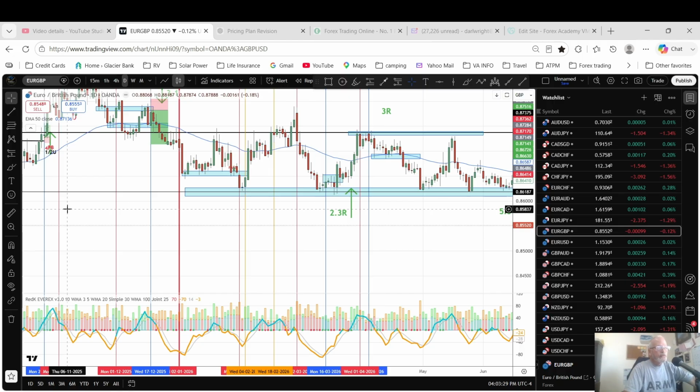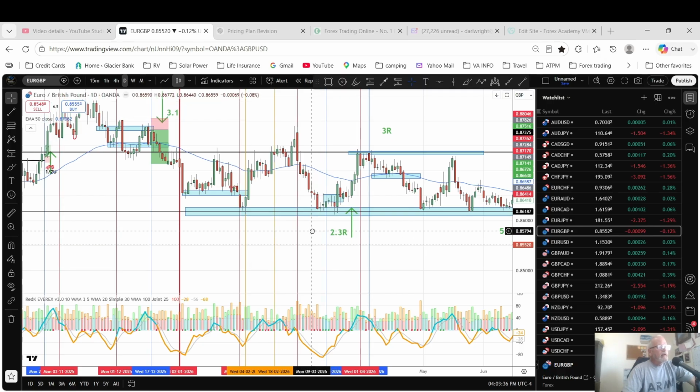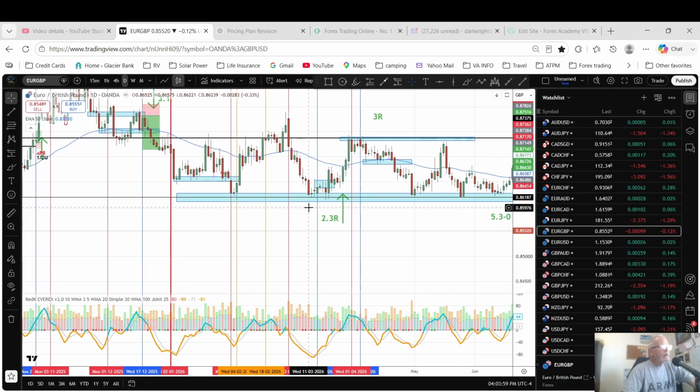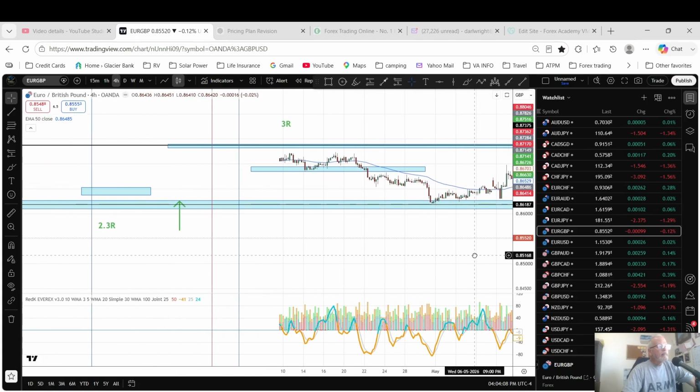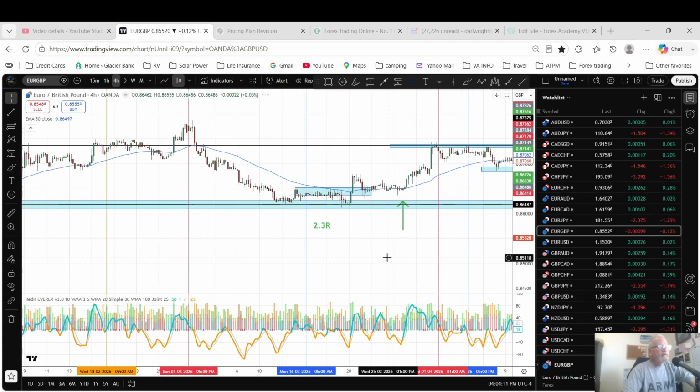Okay, this is euro to the pound, and I'm going to show you two examples here. The first one, we took this trade right here based on the VMS 2.0, after we determined that this was a trigger: a bullish engulfing candle exactly at the same place where we have upward momentum and a hook. Volume was strong. So now you look at this one and say, okay, what do we want to do here? Well, the first thing we have to do is drop down to the 4-hour chart. Then we have to come back here and find it, right? Okay, here it is.